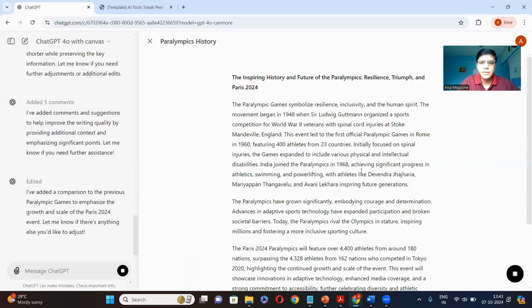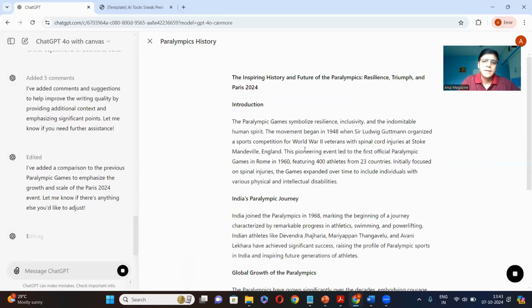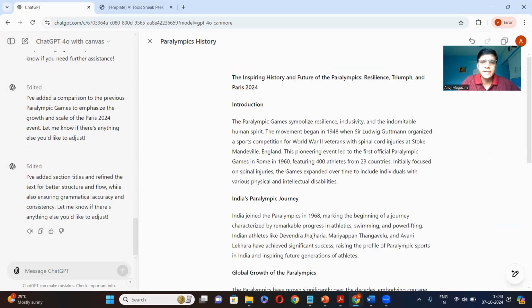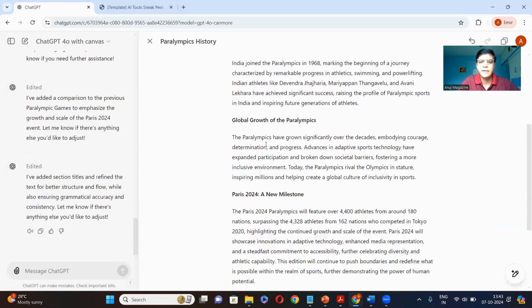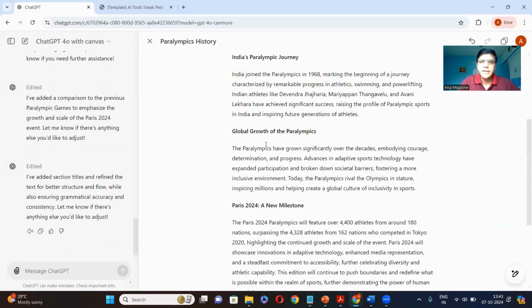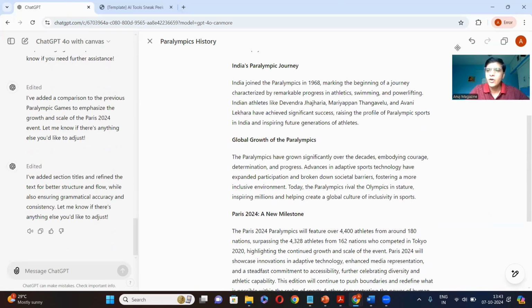Adding a final polish again converts this into a prompt, and see, it wonderfully captured different sections. It added titles to each section and made it far more organized. And my draft is ready. After my draft is ready, I can just go to the top right. If you see, there is a copy button. I just copy it and take it to the editor or to the social post or wherever I want to post it and do next actions with it.